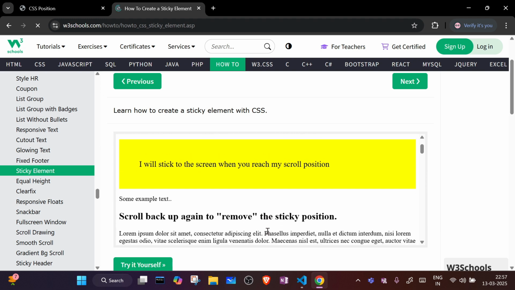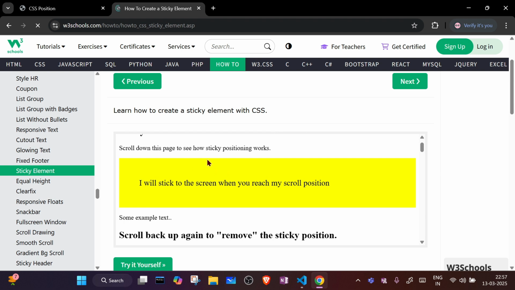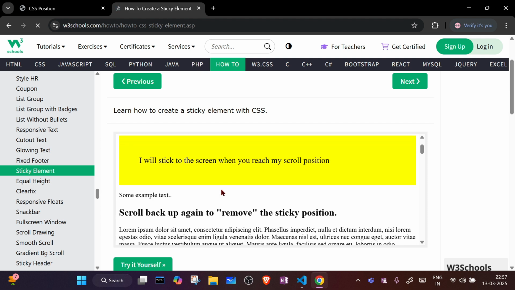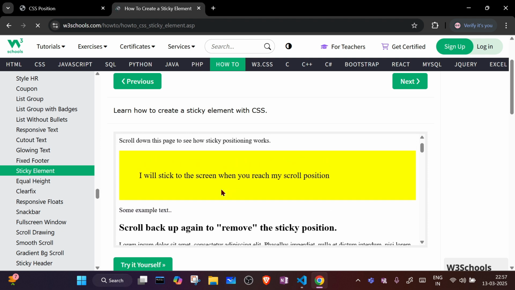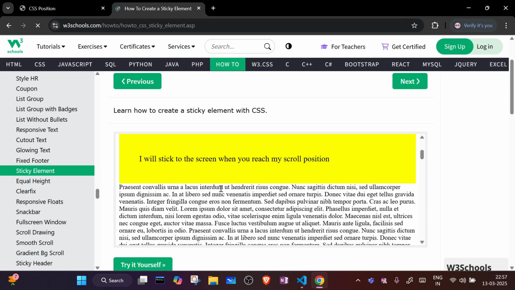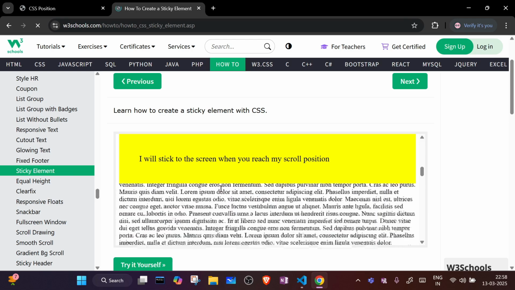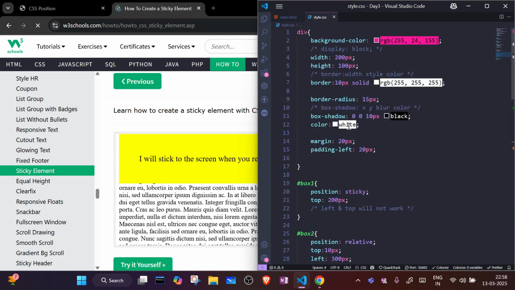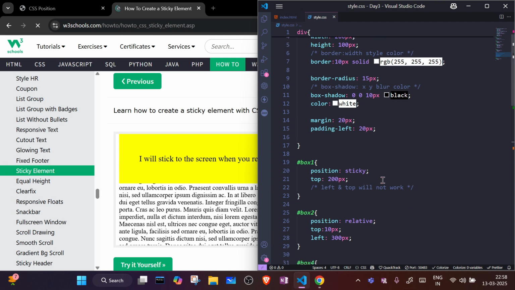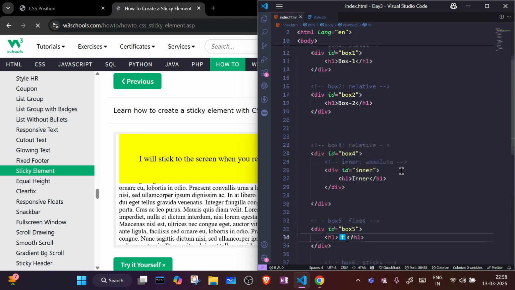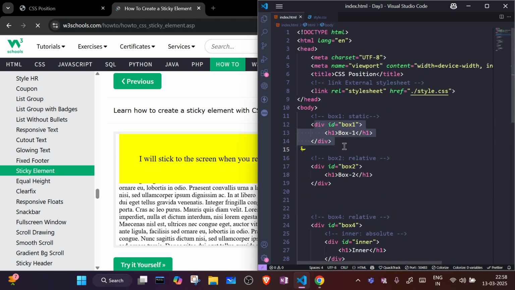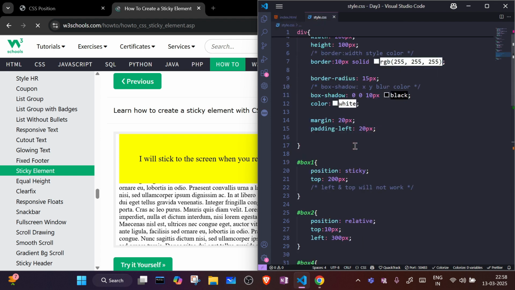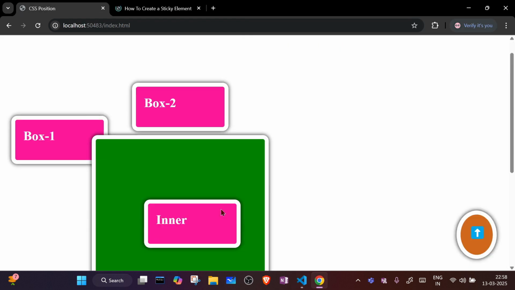Everything is scrolling down, but when it hits the top border, then it will stop moving, it will stay at that position. Like that I am trying to implement here also, but I don't know what error is coming. I'm writing position is sticky on box 1, but it is not behaving accordingly.